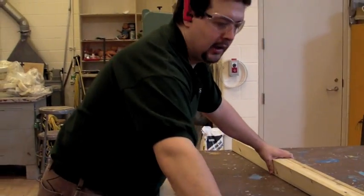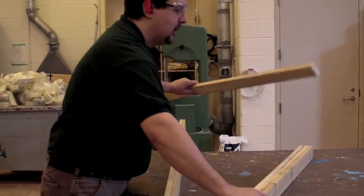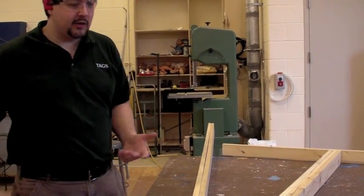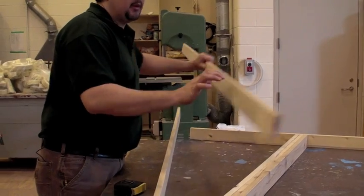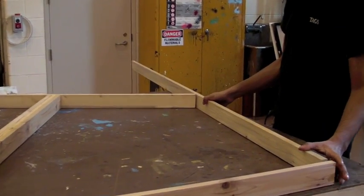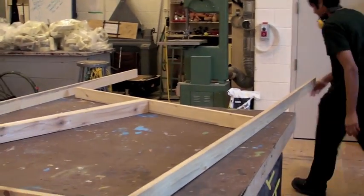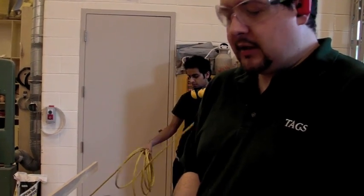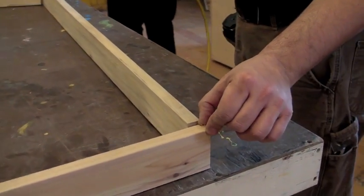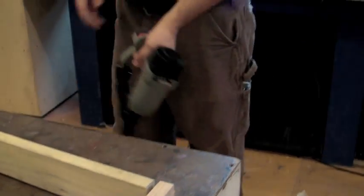So I have my two rails, and this bench is only 5 by 5. Sometimes you build on a smaller bench, sometimes you build on a bigger one. What I like to do is set up my wood so I'm ready to put it together. I always turn my toggles to the side so they don't get in the way later. I've put inch and three quarter 16 gauge nails in the nailer. I'm going through three quarters of an inch of wood into the end grain of this wood. I like to be a quarter inch longer than the dimension I'm first going through — three quarters times two is an inch and a half, so an inch and three quarter would be a quarter inch longer.